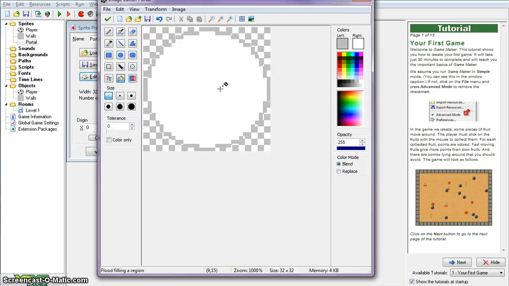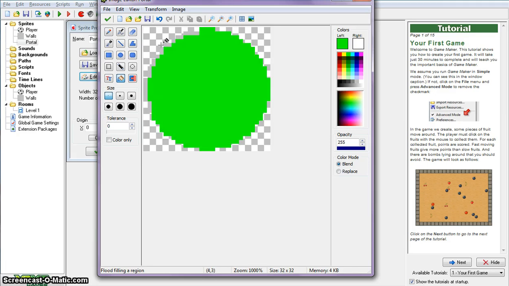Okay, now I can fill this circle in. Let's have yellow on the inside and the outside green. Oh, I forgot you have to do this. Undo. We will have to do this sometime. I wish you didn't get an outline on the circle, so you wouldn't have to be so careful when you did this.